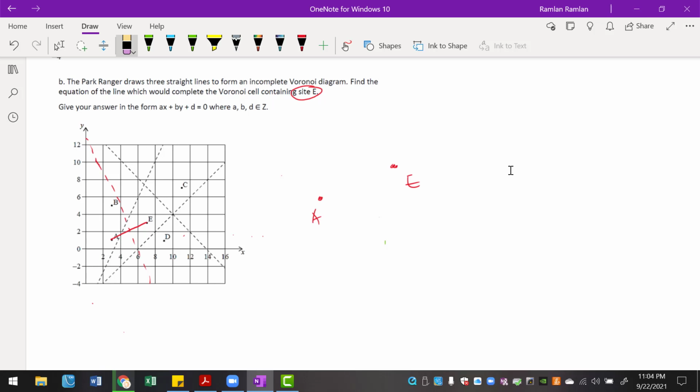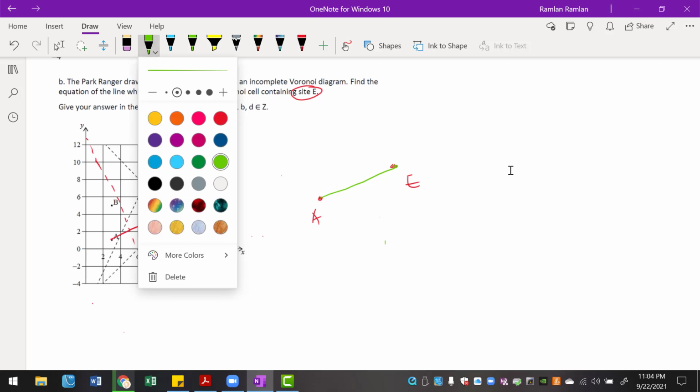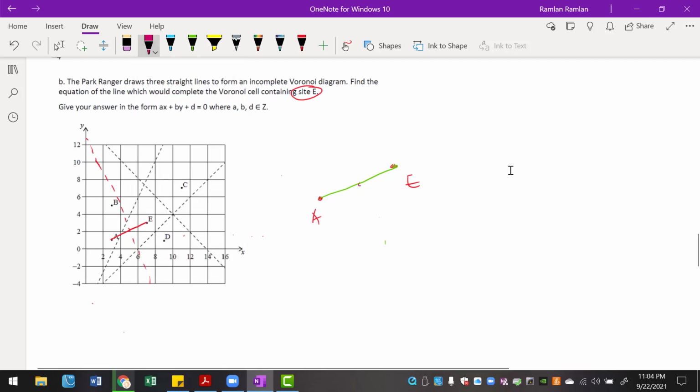So the first thing that you do is to connect A and E, right? These two points are A and E, so I'm going to draw a straight line here. That is A and E. The second step is to find the midpoint of that line. I'm going to put it here, approximately. It's M, this point here, exactly in the middle. And then we try to find the coordinates of M.